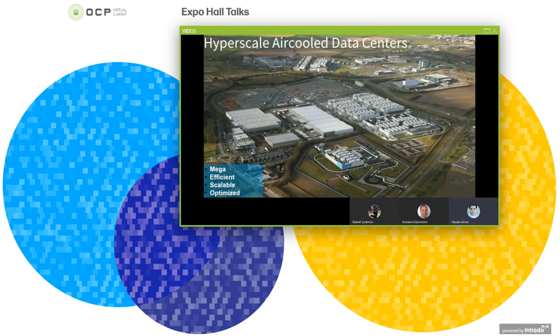There has been a lot of work, though, and an investment into optimizing air-cooled data centers. So as we move from chiller-cooled DCs with higher mechanical overhead to introducing economizer data center and free air-cooled data center, PUE has been going down, as well as water consumption, as well as cost. So this shows that there has been a lot of effort into optimizing air-cooled data center on the mega scale.